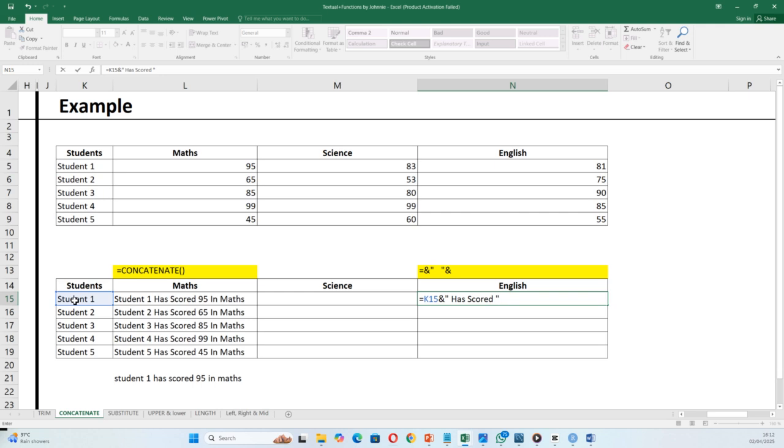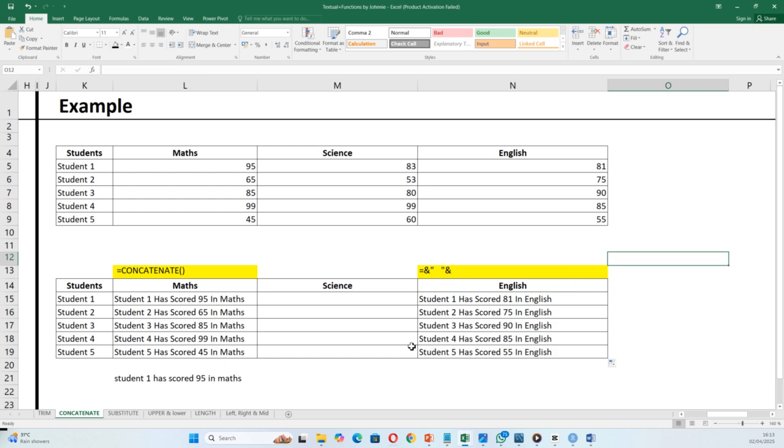So instead of using comma again, and has scored, 81, and in English. Whichever method you like, you can use. So you lock the English cell just to keep it constant. I did the math for you, then the English. So you do the science yourself. Try doing the science yourself.